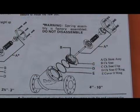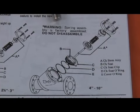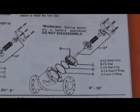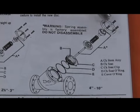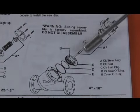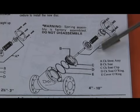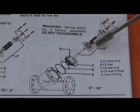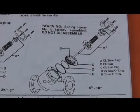So in the paperwork with the repair kit, what it says is, warning, spring assembly is factory assembled. Do not disassemble. Notice here, where that letter A is showing you the part of that stem, on the bottom of this middle of the stem right there is that O-ring in the center of that stem. Well, it makes sense because that stainless steel stem travels through the center of that check disc holder all the way up to the spring retainer. But Watts is telling us we cannot disassemble that.